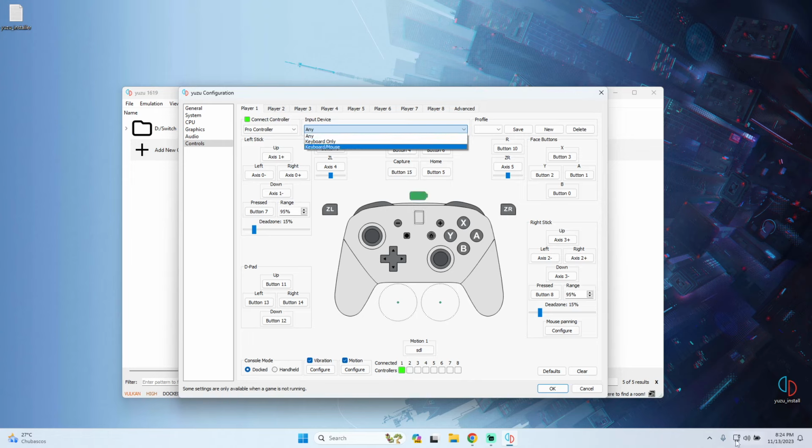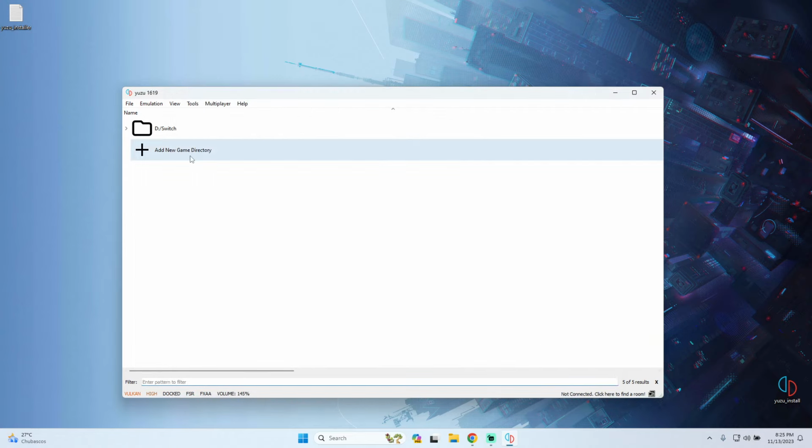Just give me a couple of seconds. I have here my Nintendo Switch controller, and it's totally working without any issues. You also can try to use a PS5 controller or an Xbox controller that works without any issues with this emulator. Just press OK, and the last part will be launching your game.